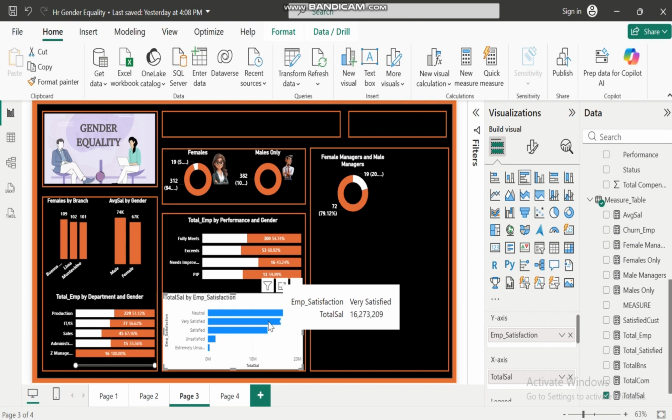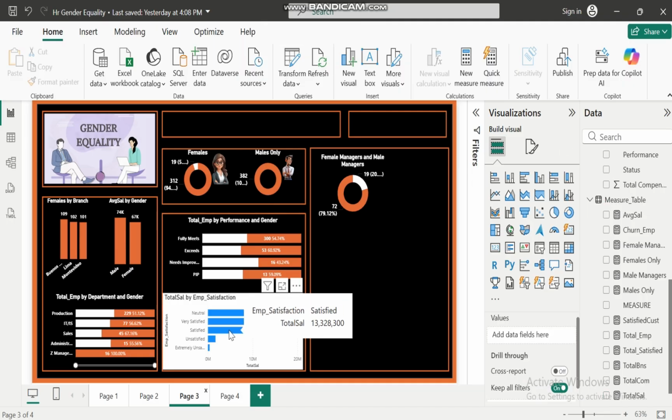And then the very satisfied people are also receiving really high salary. So of course, if you're receiving really high salary, you are going to be very happy. Now we have the satisfied people coming close second. The unsatisfied people, of course, are receiving the least amount of salary because the salary is so mediocre compared to these ones, and then extremely unsatisfied.